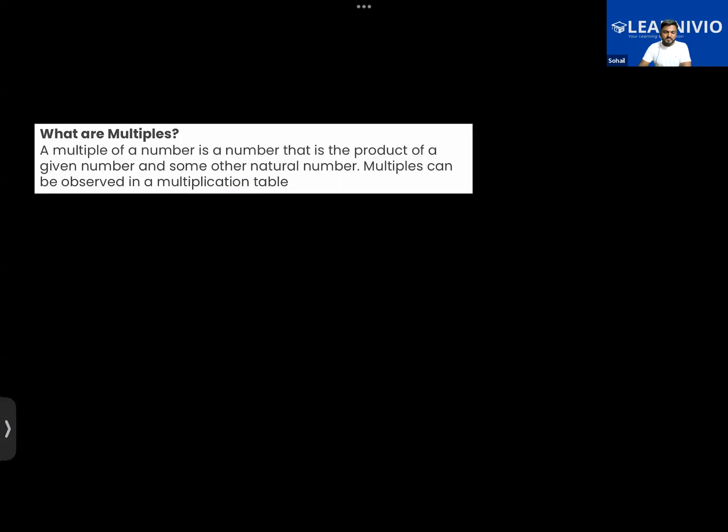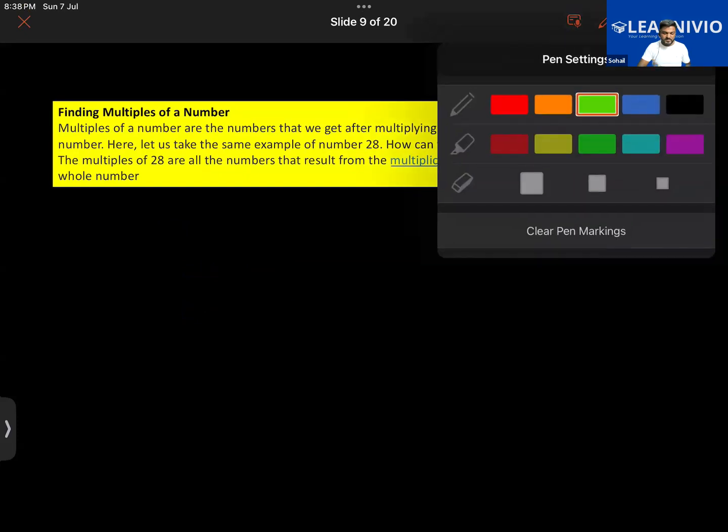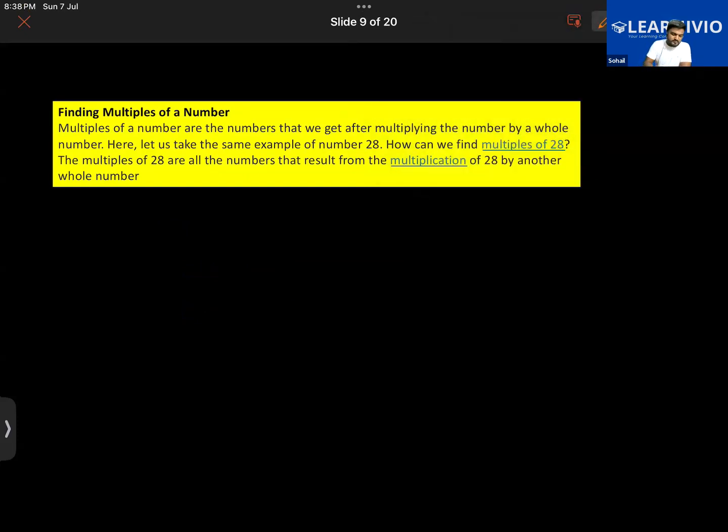Now let us find some of the multiples of a number first of all. Then we'll be learning about common multiples and common factors. Find the first 5 multiples of the following numbers. Find the first 5 multiples of 15. Then find the first 5 multiples of 16, 17, and 19.